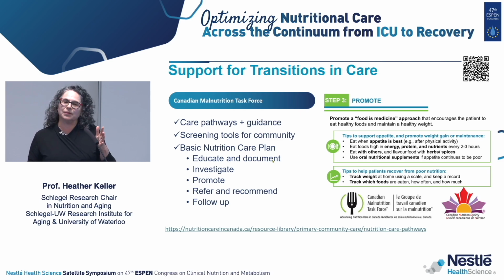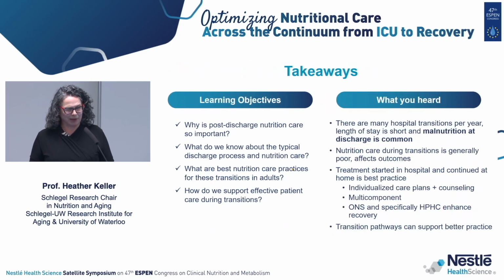I think this is really an important piece. It allows a physician or nurse practitioner to start thinking about nutrition when there isn't a dietitian available, which is the reality, unfortunately, in community care. And so what can they do in terms of promoting care for that patient? Educating and documenting, investigating, promoting, referring and recommending, and following up. And this is just one thing you can see that's part of the promote component of the basic nutrition care plan. So I'm on time, I think.